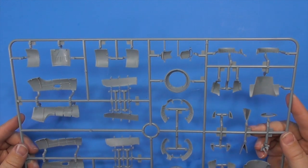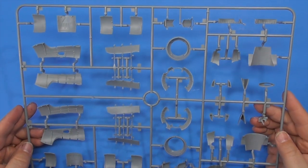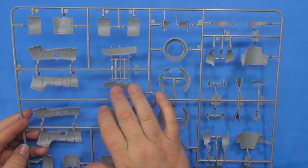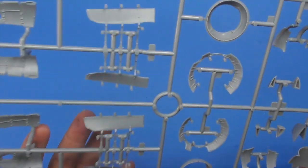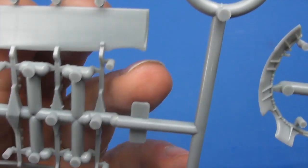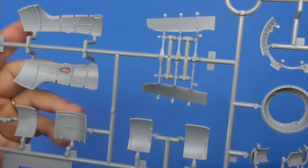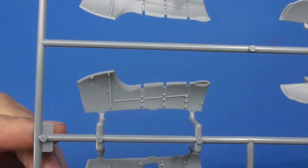And again, some ejector pin marks on some of the engine panels. Venting. None on here or here. There are some on these parts here, as you'll see. But see, I'm talking about on these doors. Again, really nice rivet detail. And ejector pins.